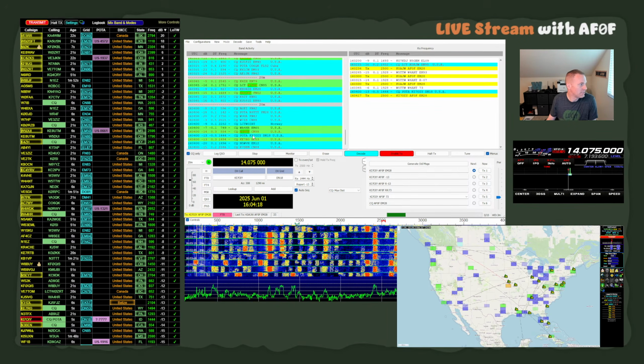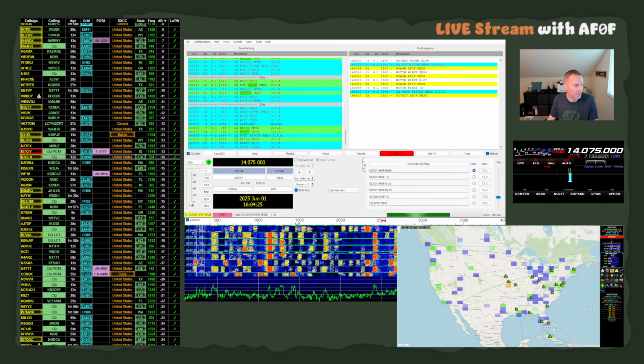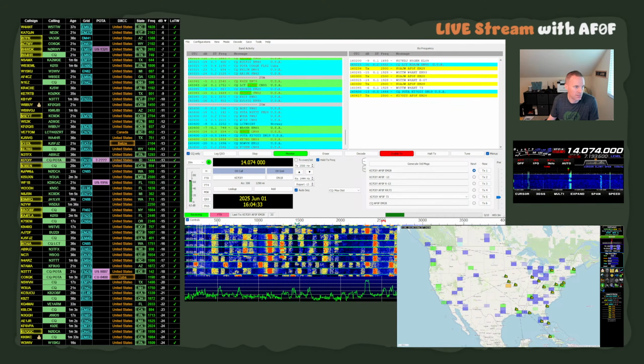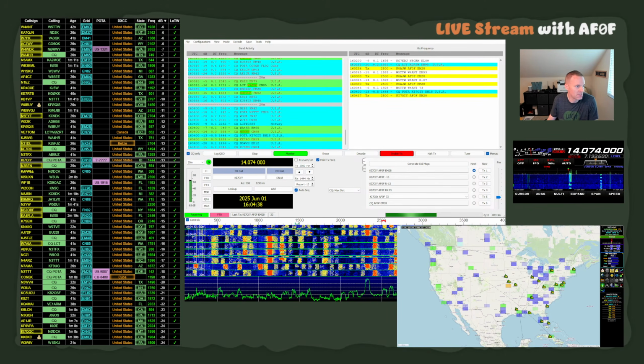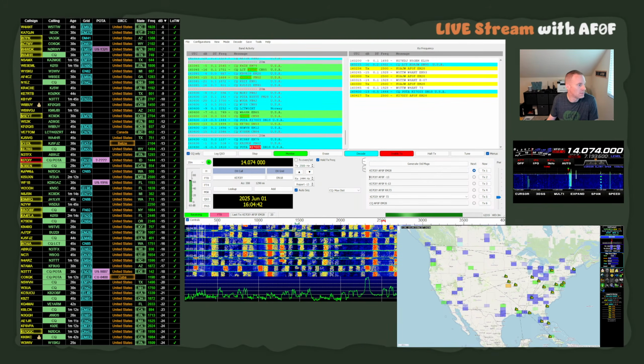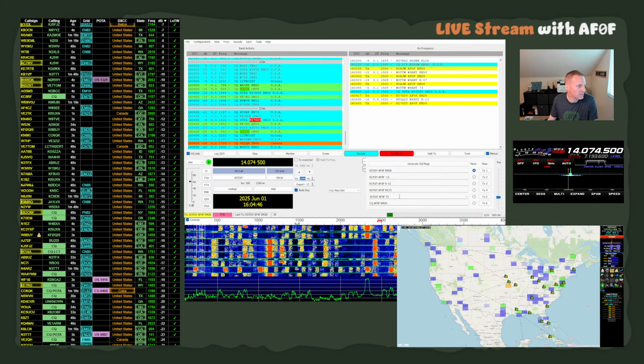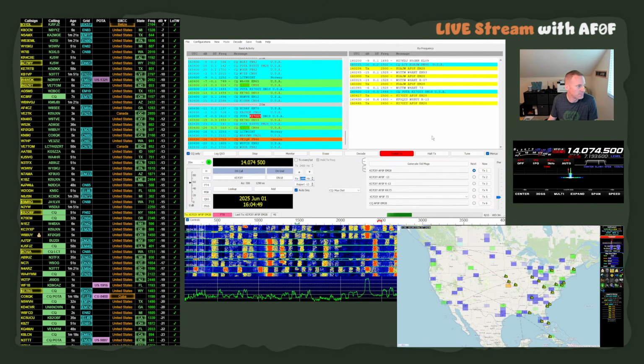Let's try Kilo India 7, Oscar India Yankee. And here in Grid Tracker, they're calling CQ POTA, but they're not spotted on the POTA page. So you'll see here that's just question marks, that little red line there in the call roster where I'm at. And that's okay. They may not have data service. They can't spot themselves. When they upload their logs, you'll still get credit for the park. And I'm going to slide down here to 2450. Looks like somebody was up there on 2500.